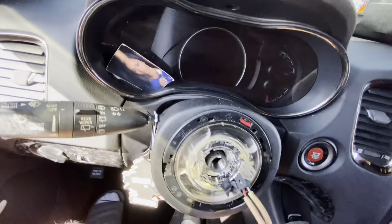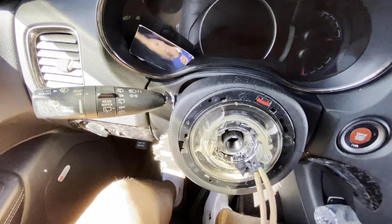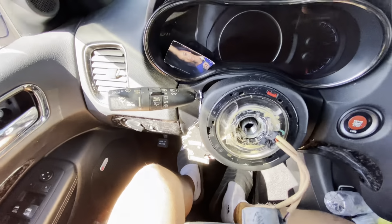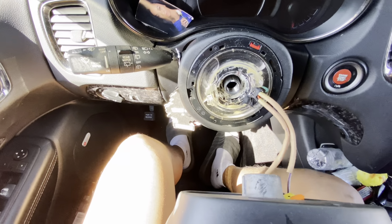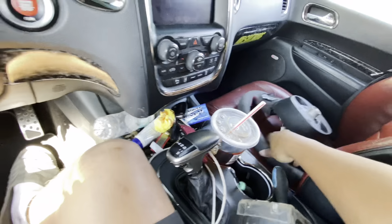Make sure, a lot of people always spin this. Do not spin that. That is called the clock spring. Once you spin that, go ahead and buy yourself a new one, buddy. Just like that, steering wheel off.